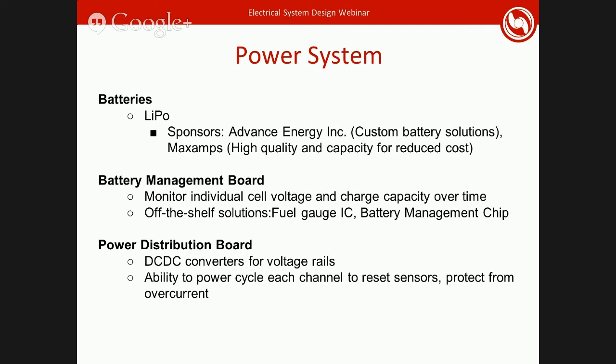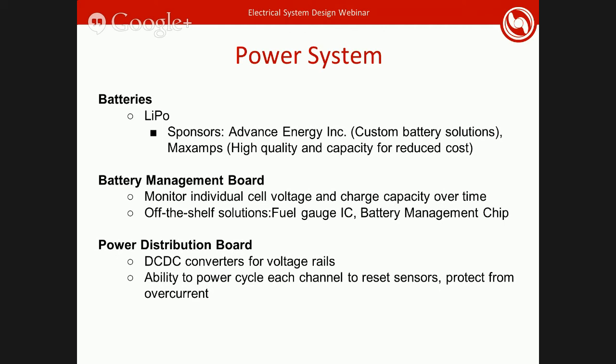So basically, we implement all of this directly using cell buffering and ADCs. Some off-the-shelf solutions, which would still require some embedded work, would be a fuel gauge IC or battery management chip, both of which will monitor your voltages, your currents, and temperature. But ultimately it will involve some software interfacing in order to actually use those chips.